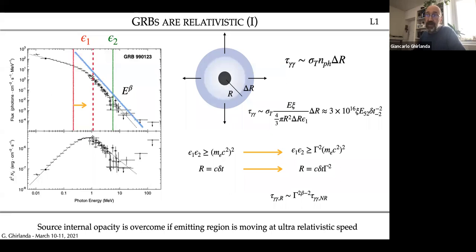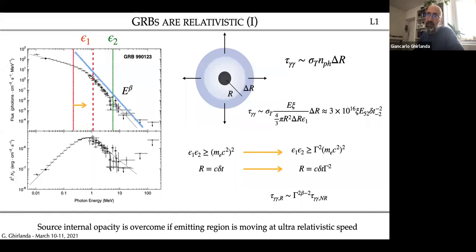And this first effect makes the number of photons that can produce pairs lower, because you are shifting the target photon energy to the part of the spectrum which is characterized by a lower number of photons. The second correction is instead in the variability argument, which should be computed taking into account the Doppler factor, and you have another gamma squared factor here.